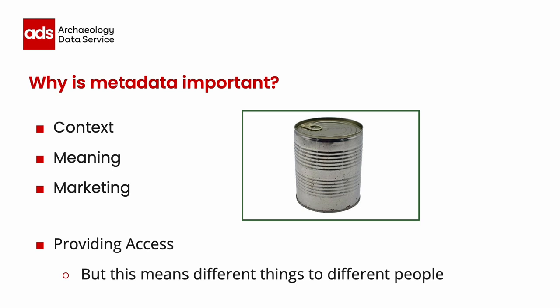Which is why metadata is so important. At a very basic level, a description of your data can unlock what it is and how it can be reused. But it can also be the means by which users can understand where your data came from, why it was created in the first place, and whether it is of any further use to them. It provides the context for its initial and continued existence and fills in the gaps of information that the data by itself cannot fill. Much like this image of a random can cannot be used without its label, as without the label's information, the consumer doesn't know if the can contains something consumable or potentially poisonous.